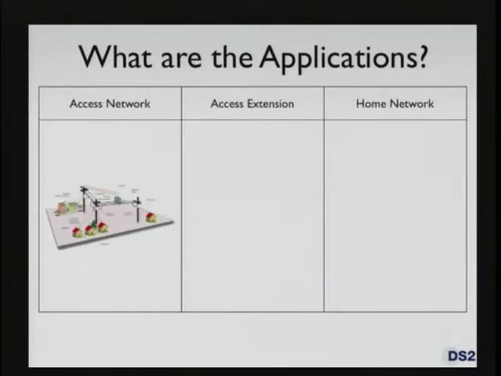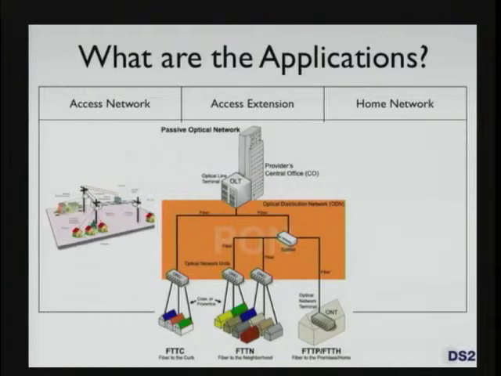Another application which is similar to this one, but it's combined with other access technologies, is what we call access extension. For example, using this to extend fiber to the building or fiber to the neighborhood networks. It's well known that in some topologies, deploying fiber all the way to the building has a reasonable cost, but then trying to provide a fiber connection to each one of the apartments or the units inside the building is very expensive. So one of the popular applications is actually using power line technology to extend, for example, passive optical networks into individual units in a building. That's one of the very popular ones.